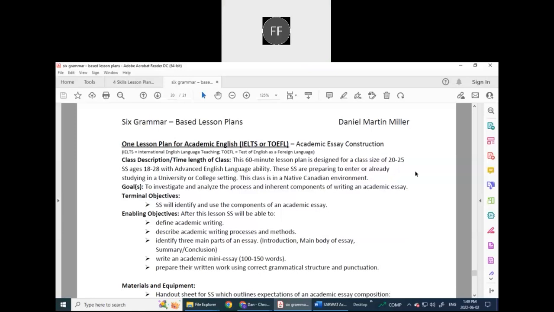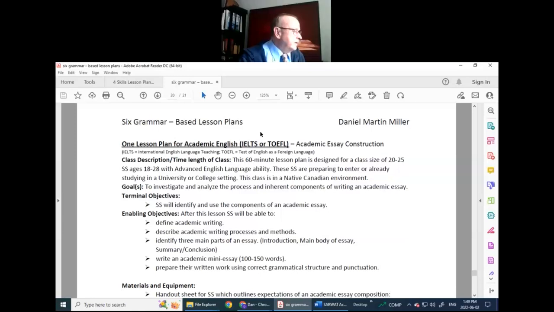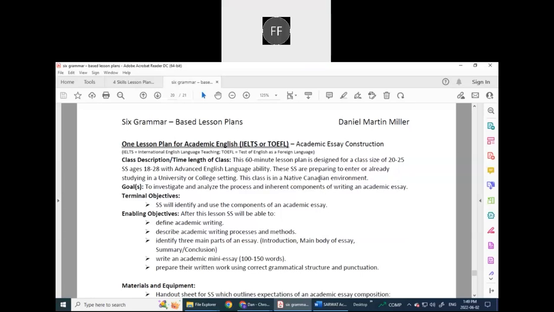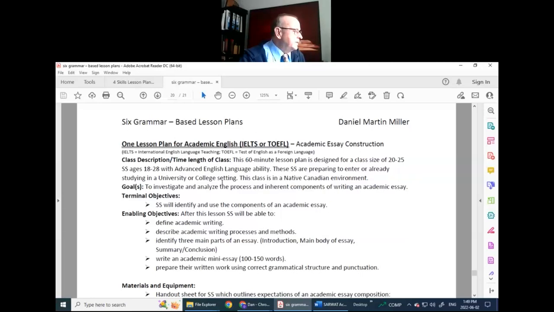Okay, so that's where I say, as soon as you've got the IELTS or TOEFL connection here, you're automatically going to be using more advanced students in the classroom. Honestly, this is just my perception, my belief. I honestly think TESOL wanted an academic English with IELTS or TOEFL connection to it, to force us as students to prepare a lesson plan for advanced.